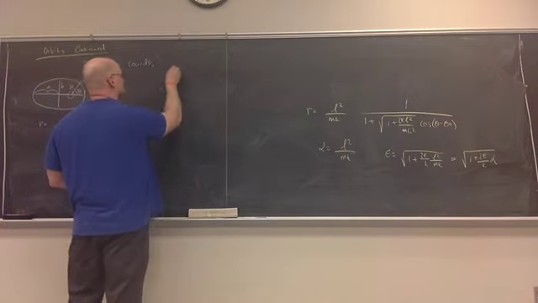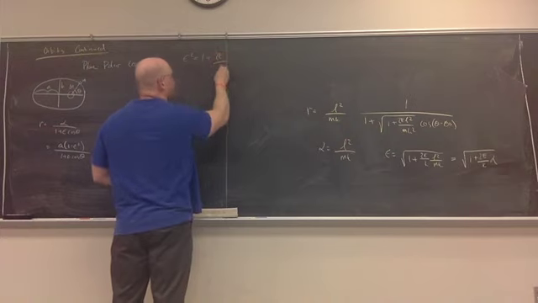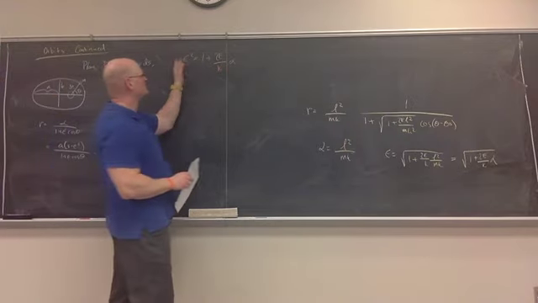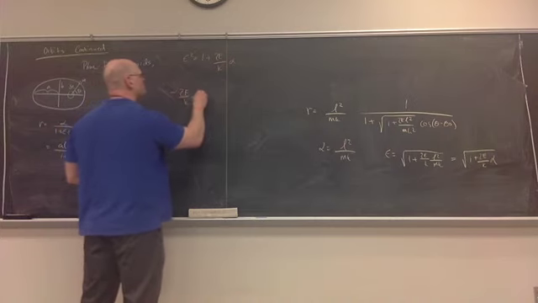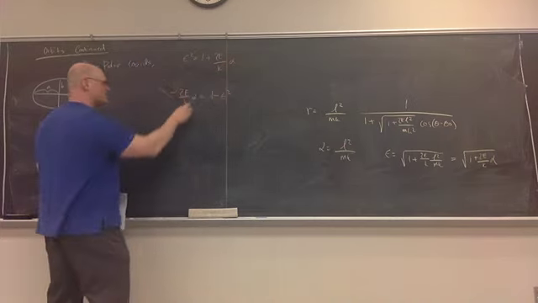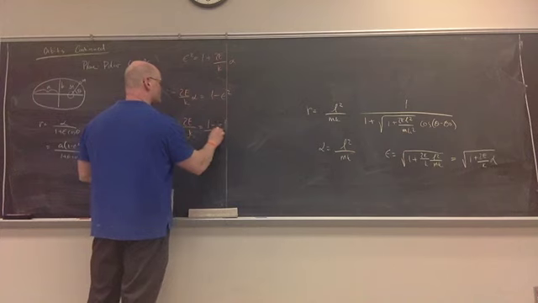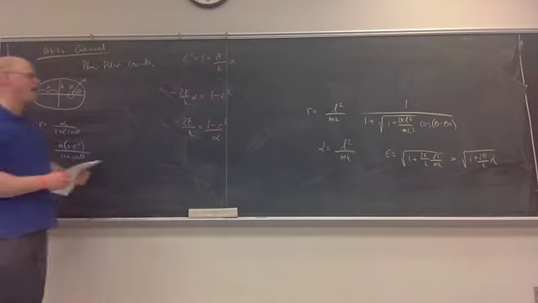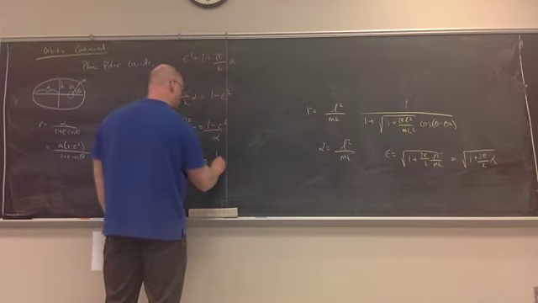So first off, let's square both sides of this. I'm going to get an eccentricity squared that is equal to 1 plus twice the energy divided by k times alpha. Now I want to get that 1 minus epsilon squared, so I'm going to subtract that. So I get minus 2e over k times alpha is equal to 1 minus epsilon squared. Divide both sides by alpha, so minus 2 times e divided by k is equal to 1 minus epsilon squared divided by alpha. But 1 minus epsilon squared divided by alpha is the same thing as 1 over a. So I get minus 2e over k is equal to 1 over a.